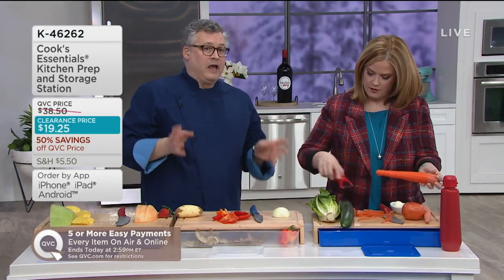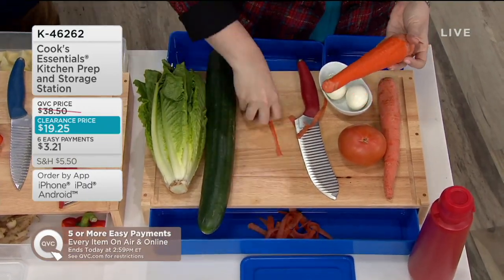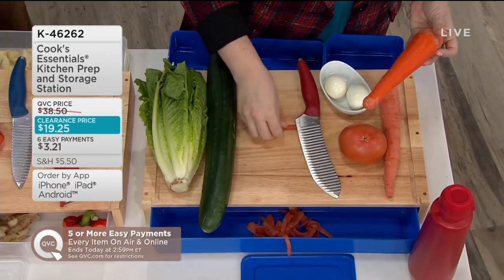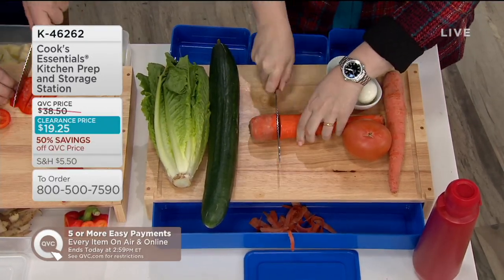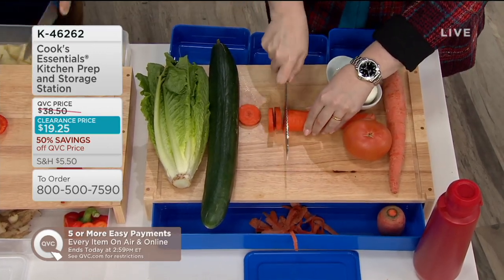So you're going to have everything in its place before you cook, because it's always a nightmare when you've got the cookbook open and you're still chopping and dicing and you've already started heating the oil on the stove. Don't cook like that. Get everything ready before you start, and then everything's organized. All you gotta do is reach into the fridge, grab the containers, and put your ingredients together.